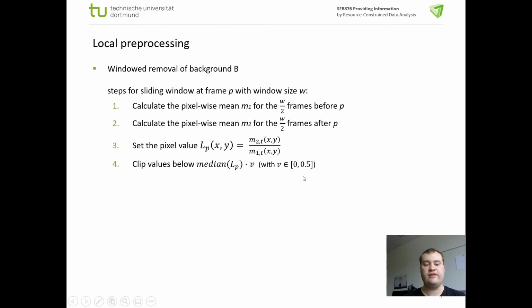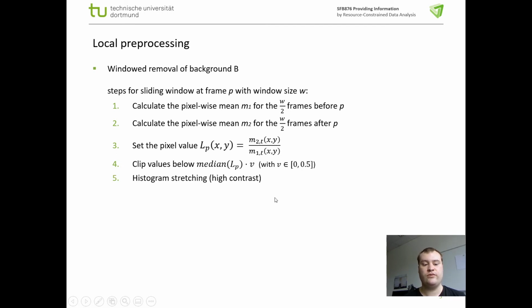The specified value will be, in our case, the median of the current picture we look at, multiplied with a factor. This factor could be, for example, 0.1, and we will cut off every pixel that is really dark. So we assume that this is some rest noise we have in the picture.